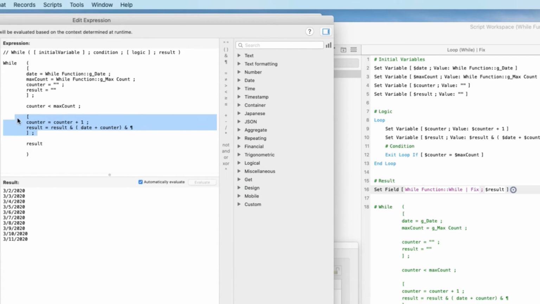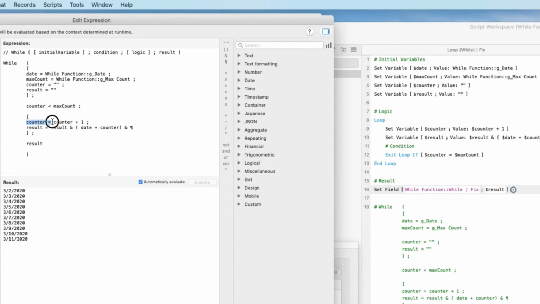And this is my logic. So the logic you need to understand is something here. Here I have the counter. The counter is part of my logic. I have the counter, it's a variable, and it says, okay, take the counter and add 1. So each time the loop comes, it takes whatever is in the counter and adds 1. That means the first loop will say 1, because 0 plus 1 equals 1. And then the second one, it will say, okay, 1 plus 1. The third one will be 2 plus 1, etc. Okay? This is how it works.